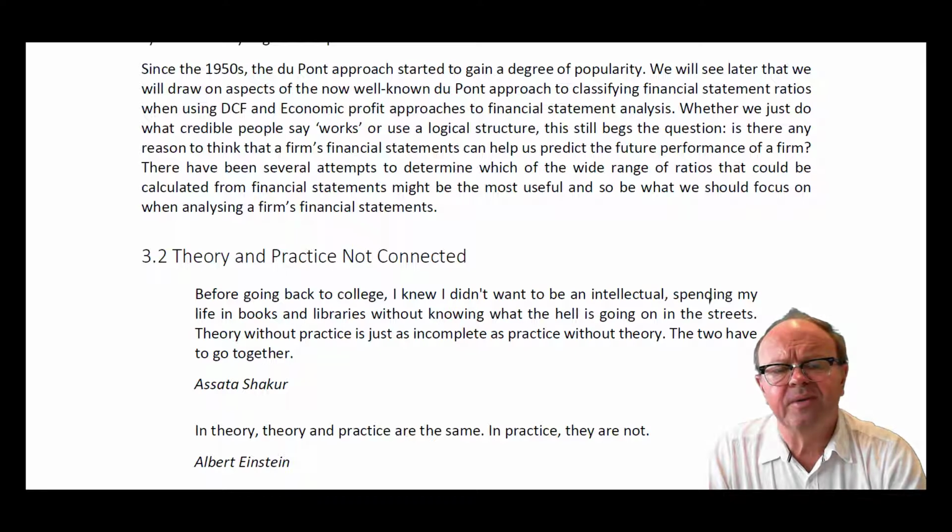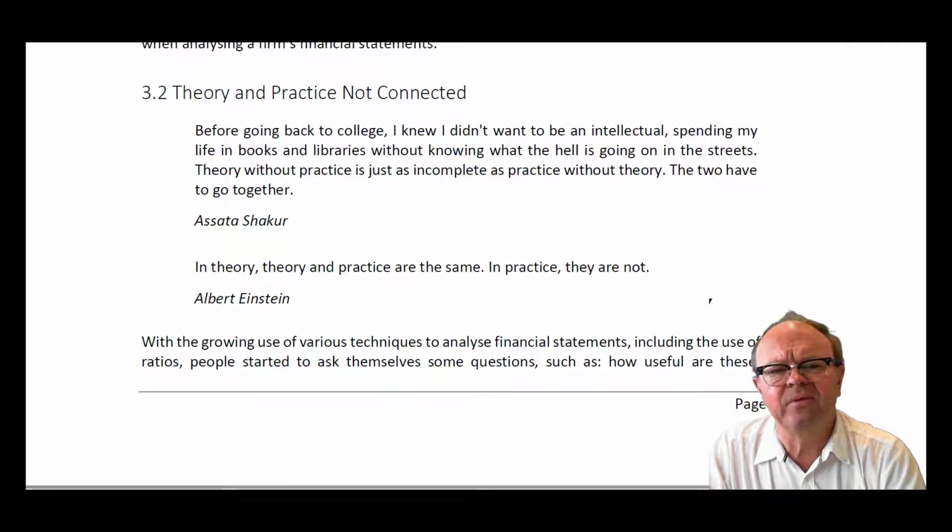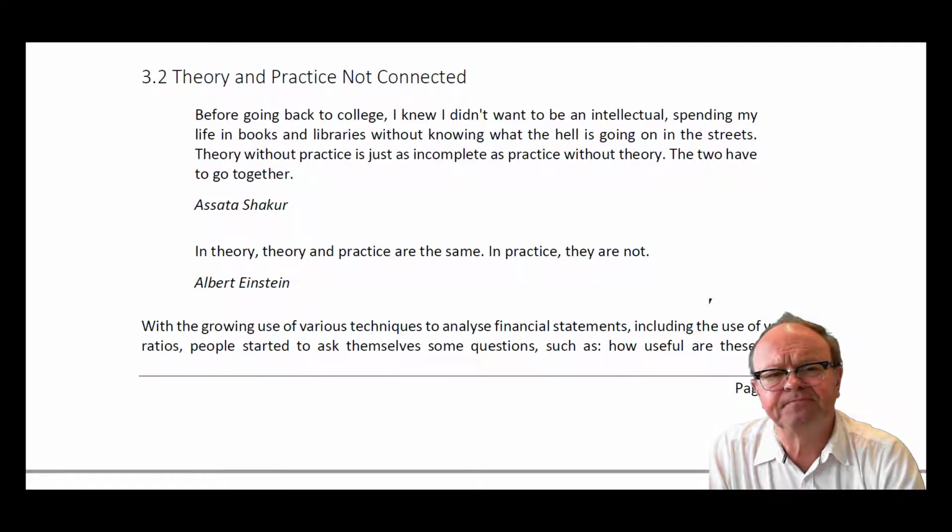Whether we just do what credible people say works or use a logical structure, this still begs the question: is there any reason to think that a firm's financial statements can help us predict the future performance of a firm? There have been several attempts to determine which of the wide range of ratios that could be calculated from financial statements might be the most useful, and so be what we should focus on when analysing a firm's financial statements.